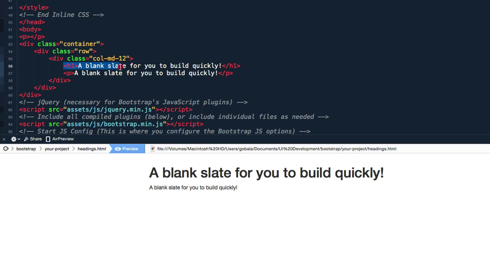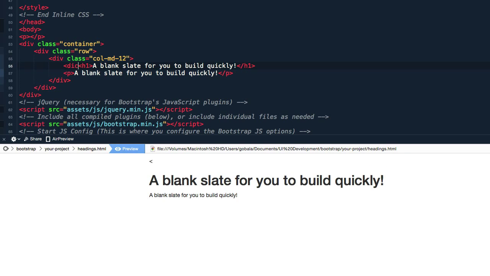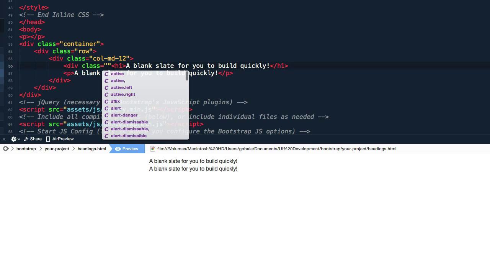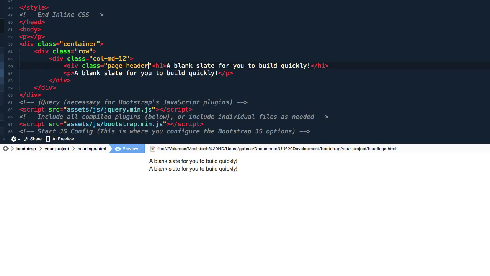add the H1 tag into a special div, which is called div class page header.